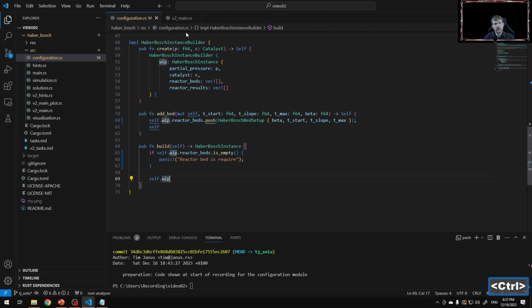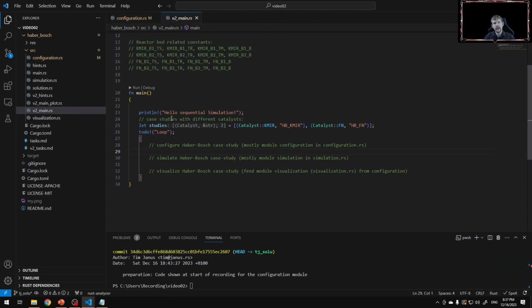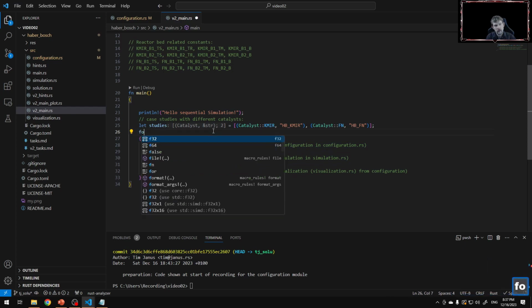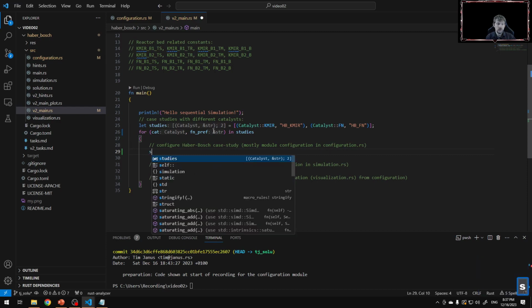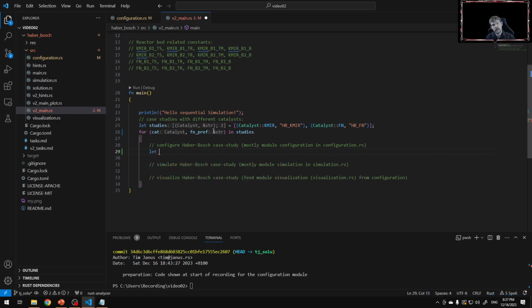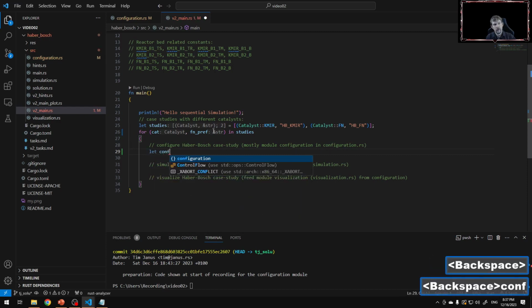So now we're ready to hop to the main file and start to work on our loop. Because what we want to do is configure this Haber-Bosch now. And for this we start with a for loop over a tuple of cat and file name prefix in studies. And with that we can say we want to have a setup or conf.